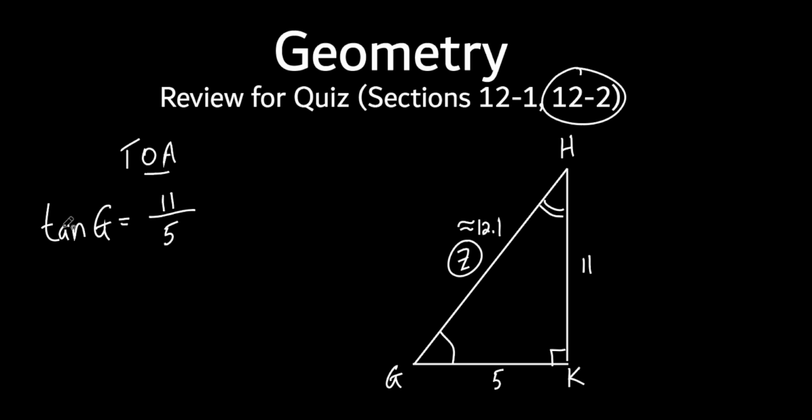How do I get rid of a tangent? Come on, somebody talk to me. It's like the inverse. It's not just like it. It is the inverse. So I take the inverse of the tangent, which will get rid of that. So G is equal to the inverse tangent of 11 over 5. You don't even have to write it like that if you don't want to. If you just look at that and you say, how do I get the angle? I take the inverse tangent of it, then that's what you do.